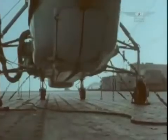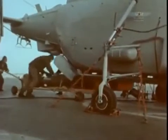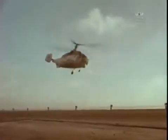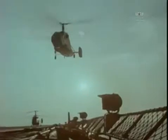This machine became the last for Nikolai Kamov. After his death, the Bureau was headed by Sergei Mikheyev. Under his supervision, works on Ka-27 continued. The team fulfilled the task. This helicopter was commissioned in 1979. Ship-based in groups and as a single unit, these helicopters are still in service. Ka-27 take part in long-range cruises with real search and tracking of potential enemy submarines. The Kamov helicopters could do their job from ship decks in any part of the ocean.